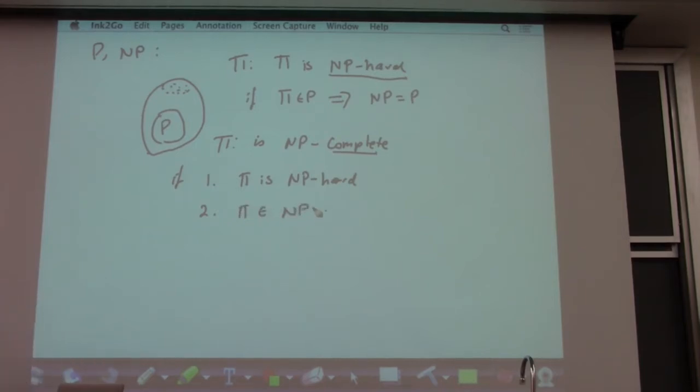Notice that in my definition of NP hardness, I didn't tell you how hard the problem actually is. It could be extremely hard. For example, the halting problem is NP hard. If I can solve the halting problem all the time, I can pretty much do everything. But that's not so interesting. We're looking for problems inside NP. So if you have this extra constraint that your problem should be reasonably easy to solve as well, then you get the notion of completeness. It's NP hard, so it pulls all of NP along with it, but it's also a member of the family to begin with. It's not so unusually hard.